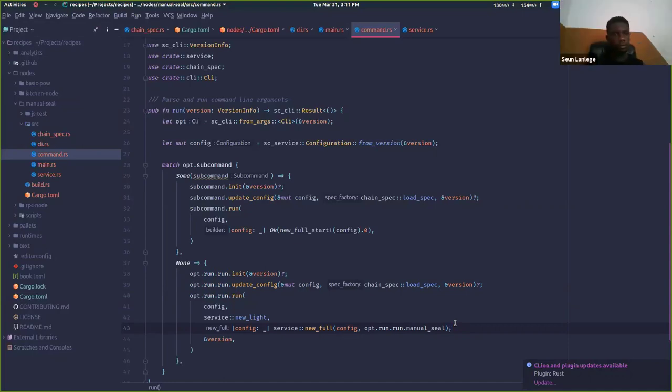Yeah. And we're doing it with this Rust library called struct-opt, which is how Substrate does it, and all the Substrate nodes do it. And the goal is what we said. Oh, Nicole has a really good question too: what will the manual seal command look like when being used?